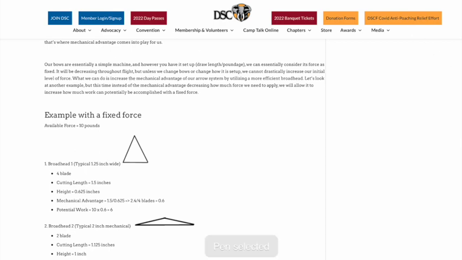So what we know from the work energy theorem is that the arrow has a potential to change its kinetic energy, and whatever the change in the kinetic energy is going to be equal to the work done by the arrow. Okay, that's called the work energy theorem. It's that the changing kinetic energy of a moving body is equal to the work done on the moving body. So this is a fundamental result of physics.